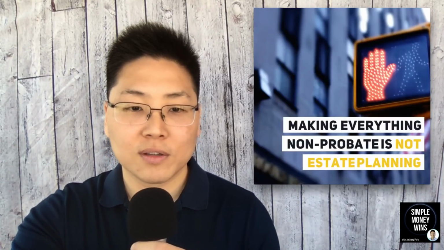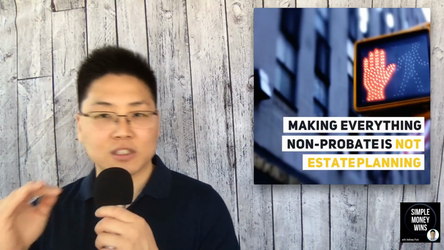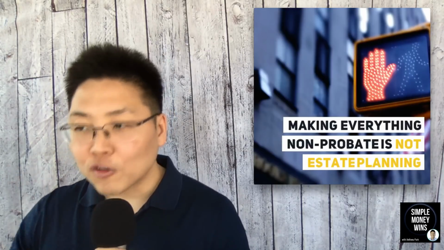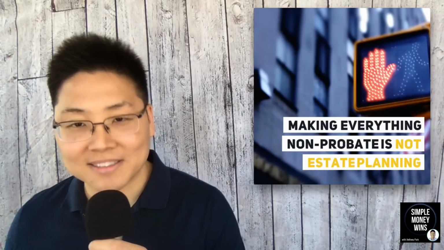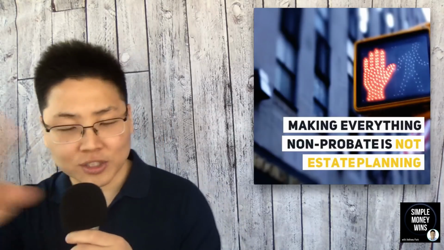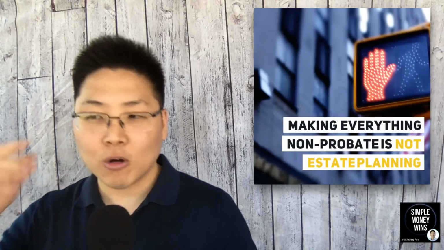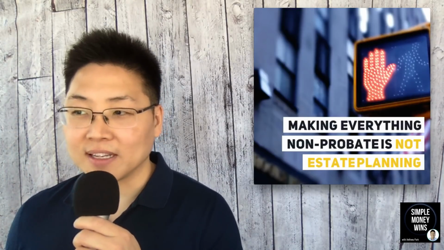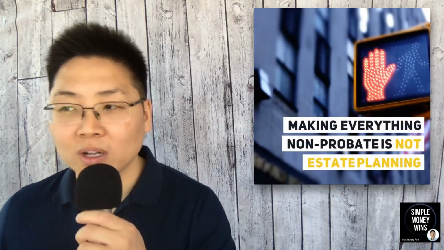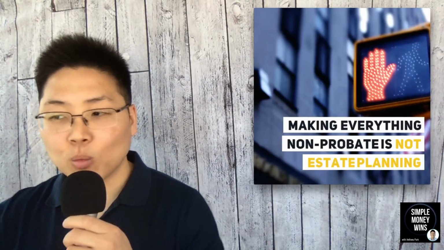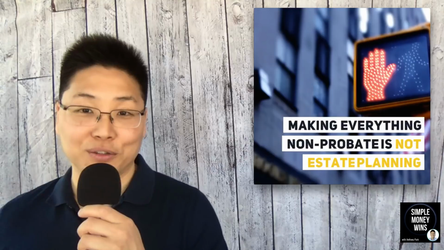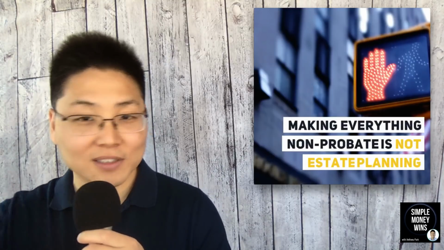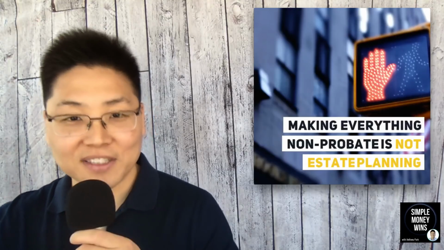So this example I just gave you is the perfect illustration of why simply converting everything to non-probate is not the same thing as estate planning. This is the logical trick I was telling you about. You might think, oh, cool, Anthony just taught us that if we name beneficiaries on everything, we don't have to go through probate. We don't even need to make a will. We just save so much money in one step. I am not telling you to do that. I am not telling you to do that. So if anyone ever points to this video, at whatever time marker this is, Anthony said, don't do that.